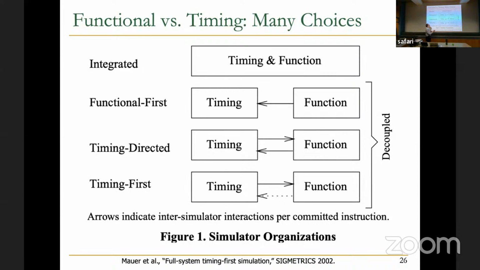There's some feedback. Now, another benefit of functional first simulation is you can say, oh, I have a perfect branch predictor. I'm assuming everything is predicted perfectly and derive the timing based on that. And that's the execution time I get. And then you can compare it to a non-perfect branch predictor and see the headroom, right? If you want to do perfect caches, again, you could potentially do it in the functional simulator, assuming some timing. So you can play a lot of tricks if you do functional first.